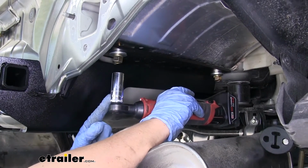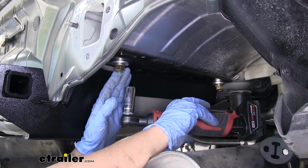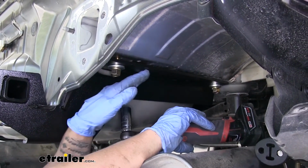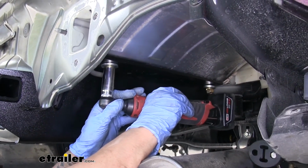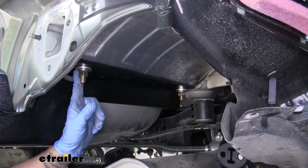You can also use a 3/4 inch socket, and I'm just going to snug up my hardware. You don't want to really crank on these yet. You just want to snug them up so that the frame rail and the plate are really close and it kind of sucks everything up. We're going to repeat that for all of our remaining hardware.